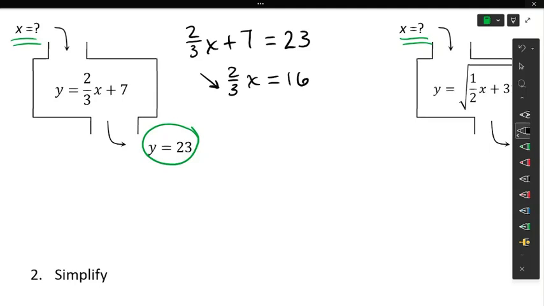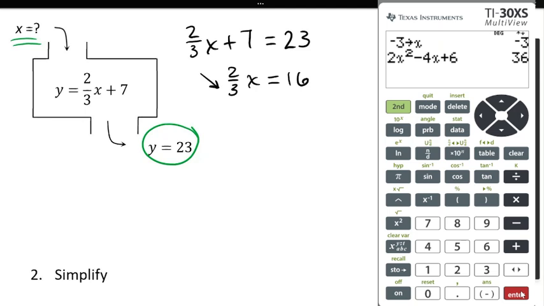If I take the number 2/3 and multiply it by 3, and I want to demonstrate this because I think some of us don't see this. Here's the number 2/3. And if I take that number 2/3 and multiply it by that denominator, 2/3 times 3, I just get the numerator. That's going to happen every single time. So when I look at 2/3 x times 3, that's just going to become 2x. And when I look at 16 times 3, that's just going to be 48.